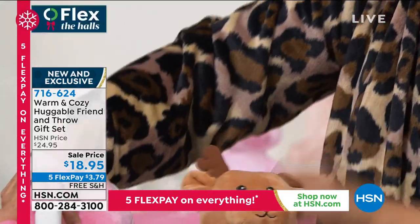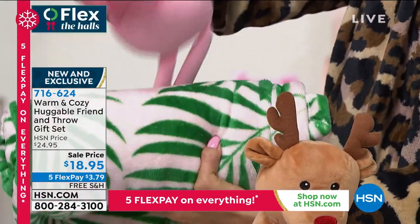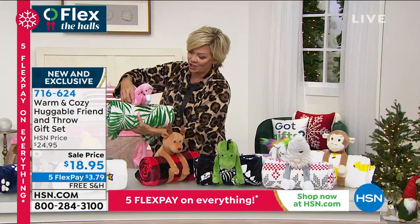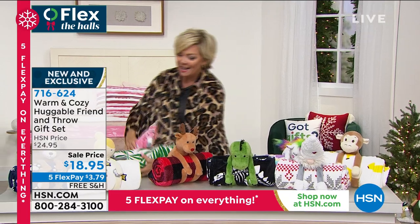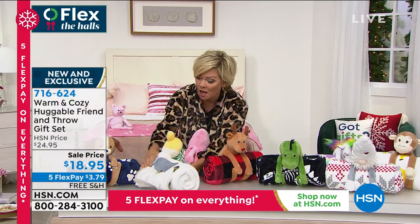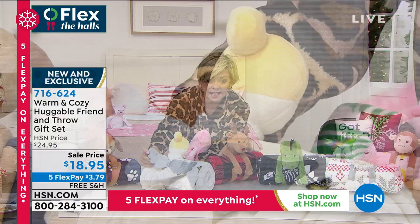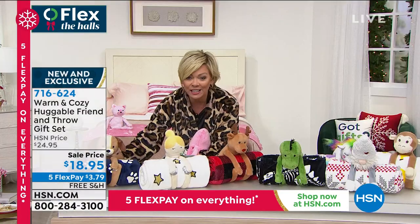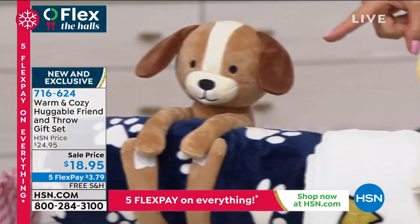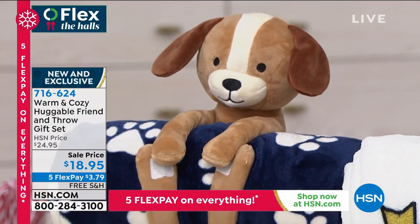I love this one — the penguin. This is the hook and loop closure, so the legs wrap around to kind of put this presentation together. This is the flamingo. And what do we have over here? Oh, the ballerina — how sweet is that with the little angel wings! And then we have a cute little puppy. They're only $18.95 — you get both the throw and the little critter.